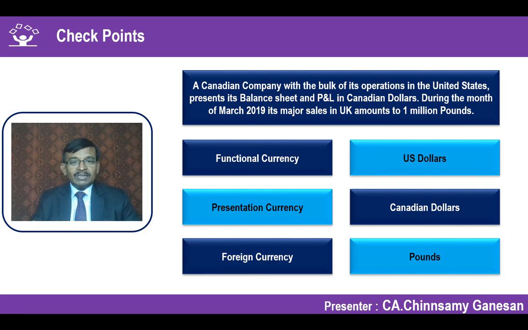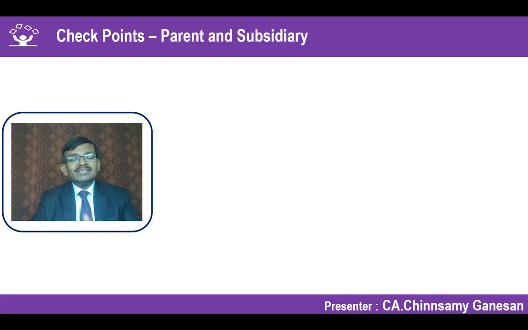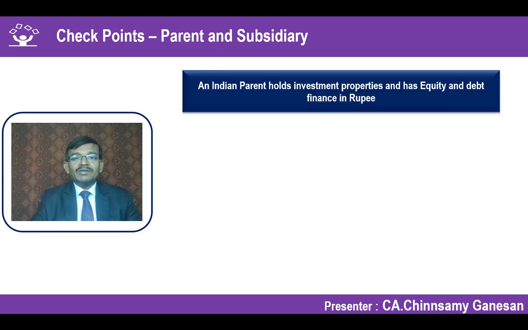That's a simple principle. If I am remeasuring a transaction which has happened in a foreign currency, but my functional currency is different, I remeasure it and charge it to the P&L account. If I have a functional currency, but the presentation currency is going to be different, I translate the items, and the difference arising out of that translation is dealt with in equity. So this is a simple principle, but the confusion is what is functional currency, which will be the biggest confusion. Let us take an example for us to understand.